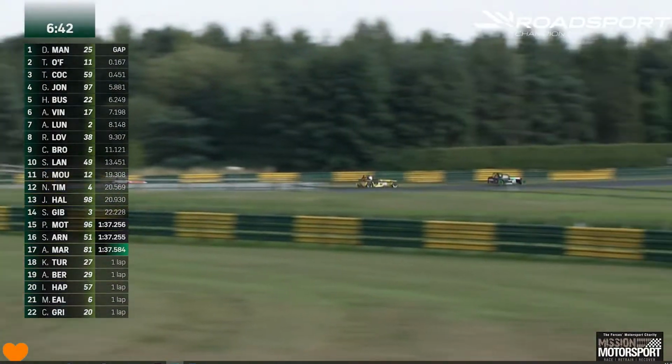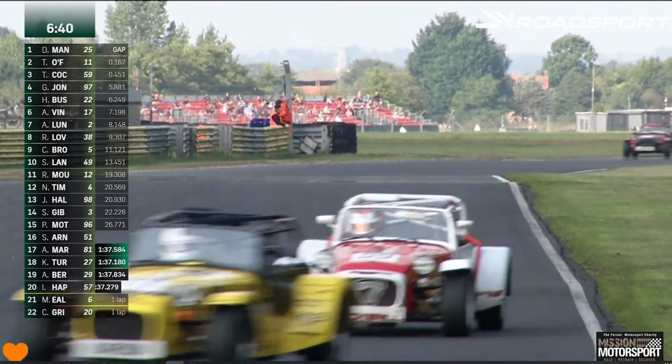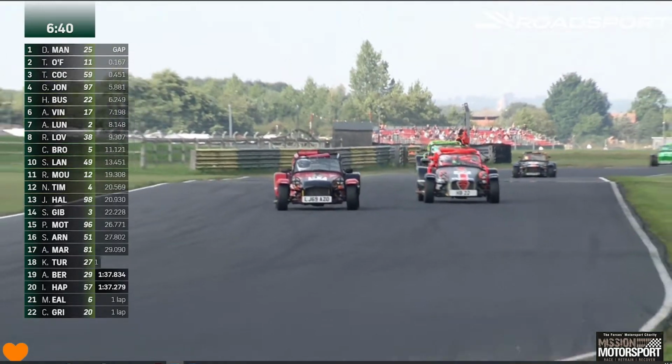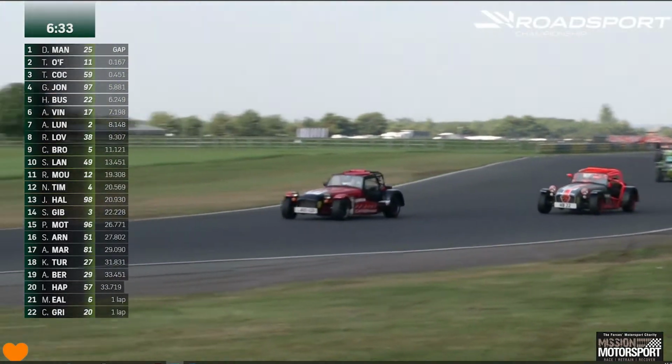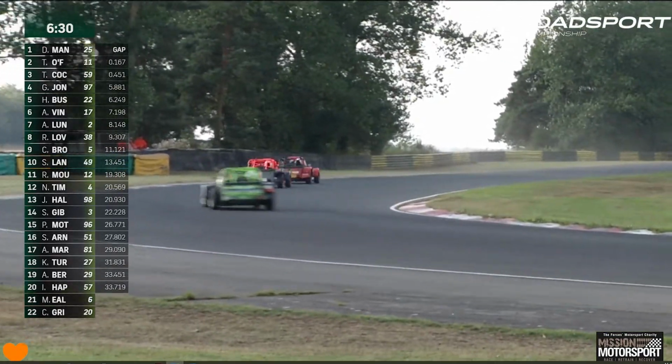Didn't quite go his way, and he felt a bit disheartened after it. But if he can pick up a win, that will certainly bring his spirits back up. And I'm sure he'll be the happy, smiling and enthusiastic Dominic that we usually know in the paddock. He wasn't quite himself at Brands Hatch after one or two incidents he was involved in.